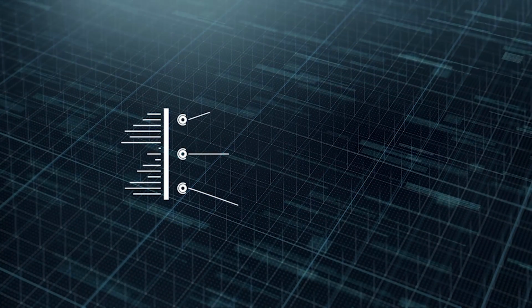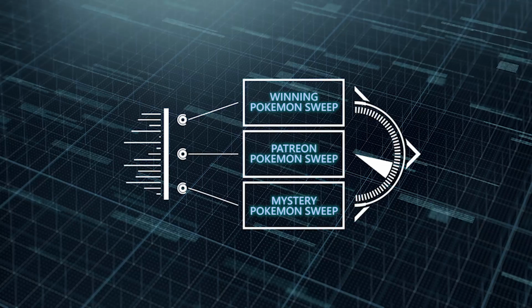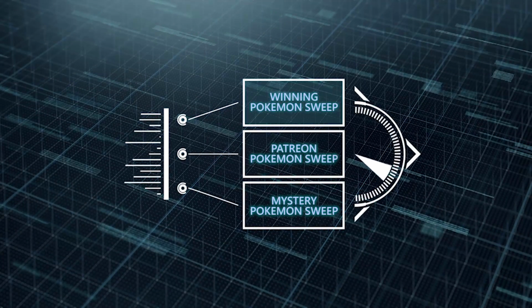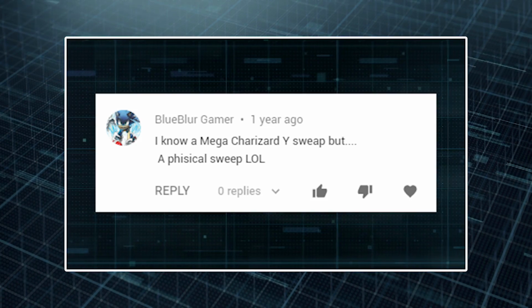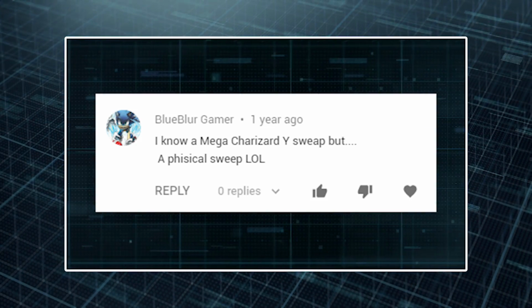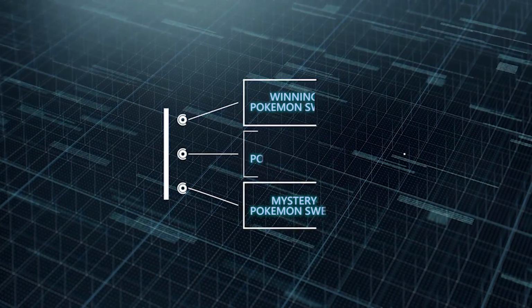What's up, YouTube? For today's video, we make Mega Charizard Y sweep. Man, that was a mouthful. We're trying to get all the Pokemon done before Sword and Shield comes out. All the Mega Pokemon, that is. And Charizard Y, like everyone's used this Pokemon. It's one of the most popular Mega Pokemon out there right now.